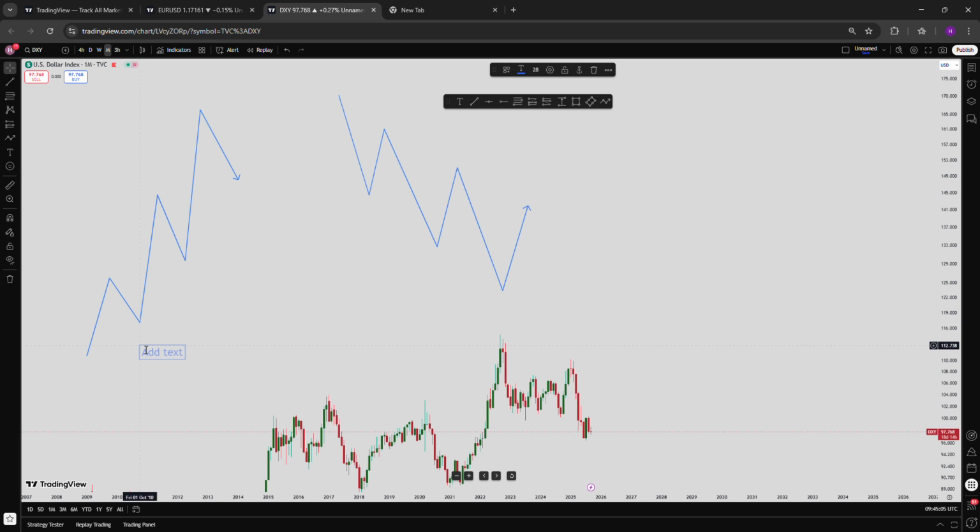Text tool. So this is an uptrend, right? This is a downtrend, right? And we also have sideways trends. It is neither going up nor going down, it just keeps going sideways in the midst of a support and a resistance. Are we together? So this is a sideways trend.